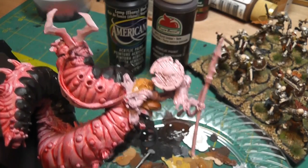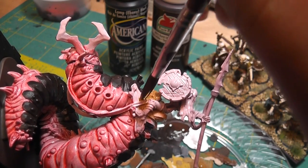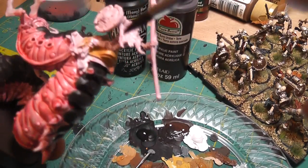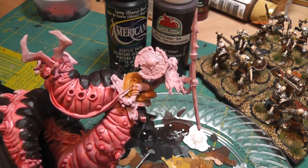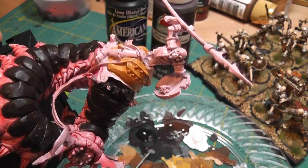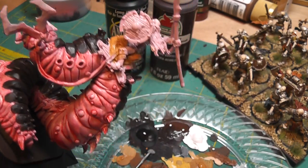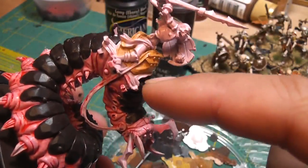I'm actually not going to be putting wood stain onto this section — we'll actually be using a different stain. You can use the regular stain that we did with the rest of the skeletons, but this way I won't have to wait 24 hours for it to dry. Then I'll do this cloth that's underneath the saddle and I'm going to pick this rusty red color.